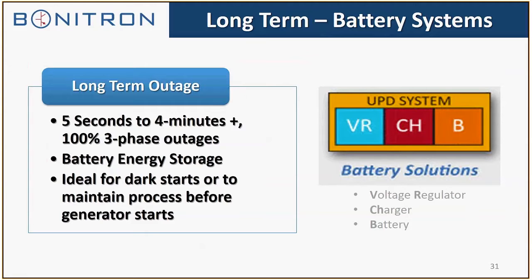You're using battery energy storage, and so it's ideal for dark starts or to maintain process before the generator starts up, because most generator startups are greater than 5 seconds. So you may have to use a little bit of battery there to get them through the utility power out to gen set up.